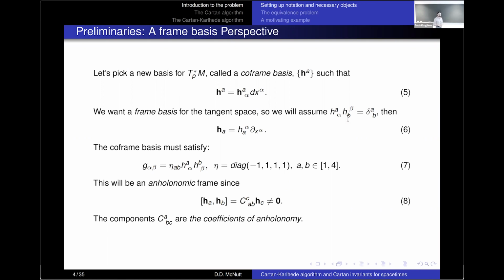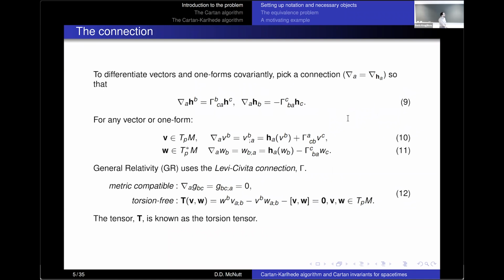Now the coframe basis takes a very nice form. When we look at the metric, we have diagonalized, maybe isn't the best word here when we're talking about Lorentzian signature, but the coefficients relative to the basis are constant and are negative, plus, plus, plus, 1. Again, this is an anholonomic frame. So here in equation A, we have the coefficients of anholonomy. They're telling you how much you deviate from coordinate basis. So again, you might find this in a textbook, but we can do a bit more. I will quote a little bit more in the textbook.